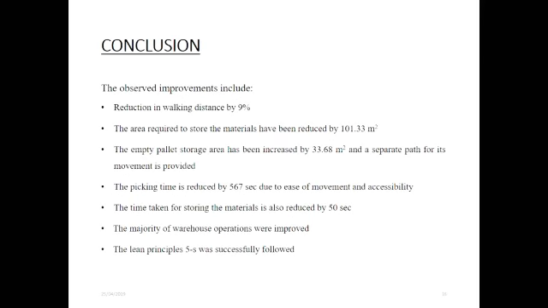In conclusion, the observed improvements include reduction in walking distance by 9%. The area required to store the materials was reduced by 101.33 meters square. The storage space for empty pallets was increased by 33.68 meters square and a separate path was provided for their movement. The picking time is reduced by 567 seconds, which is due to the improved accessibility of the stored materials due to the availability of gangways. The time taken for storing the material is also reduced by 50 seconds.